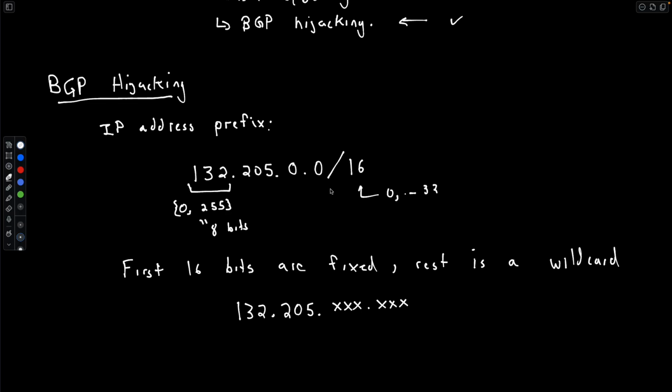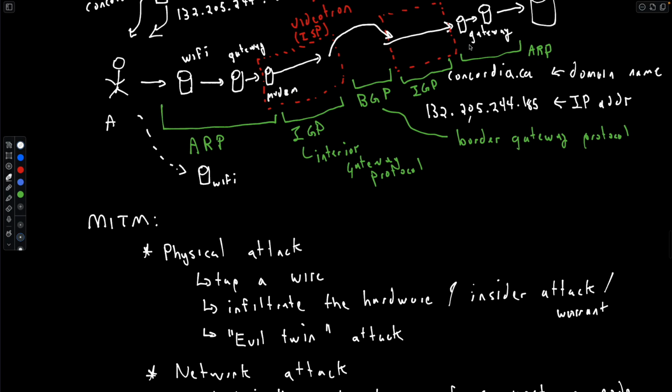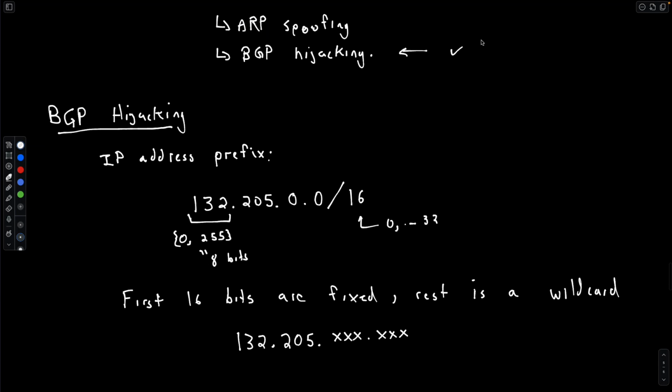When Concordia advertises it to the world and says, send your internet traffic to us, they're going to use RISC as the organization to advertise it. They're going to tell RISC, send anything that looks like 132.205 our way. Then once it hits us, we'll figure out how to route it internally using our own internal routing protocols, and make sure it gets to the right computer in our network.